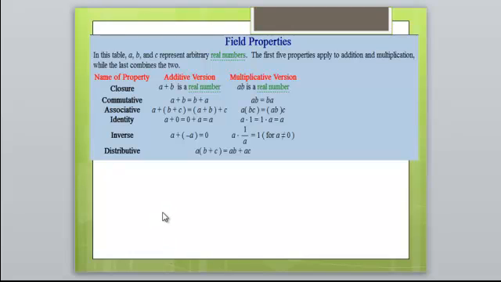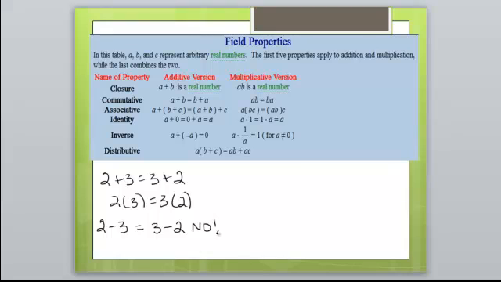On this page, we're talking about the different properties of algebraic expressions. I mainly want to focus on these bottom few. The commutative property is true for addition as well as multiplication. If you change the order or you switch the numbers around when you're adding, it doesn't really make any difference. For example, 2 plus 3 is the same thing as 3 plus 2. Or 2 times 3 is the same thing as 3 times 2. However, that's not true for subtraction. Is 2 minus 3 equal to 3 minus 2? No way! Because 2 minus 3 is negative 1. And 3 minus 2 is positive 1. Those are very different things.